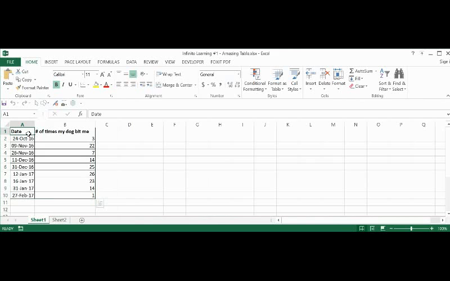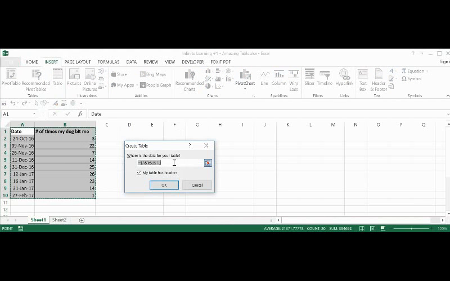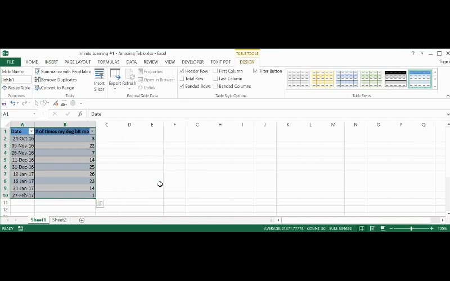We're going to show you how to create this and some examples of how useful the amazing table is. So let's start by creating this table. You can select the range you want, go to the Insert tab, and click on Table. Alternatively, you can use the Control T, which is the shortcut for creating this. It shows you the data for the table is A1 to B10, and it checks my table has headers. Click on OK, and voila! That is your amazing table.